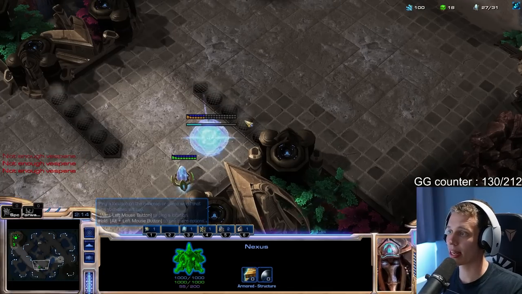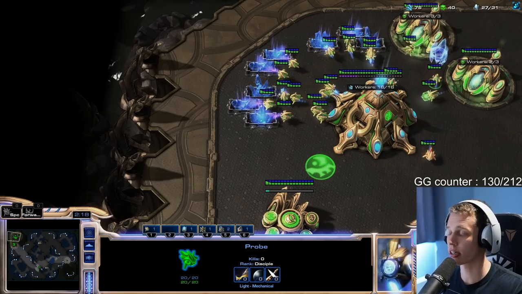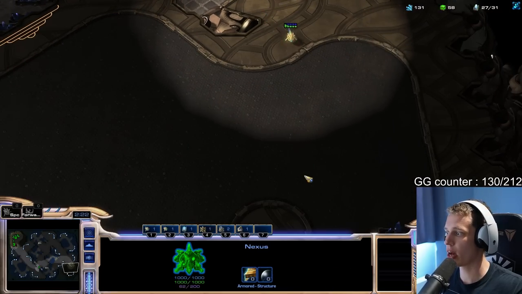So that's why I like to have it a bit further away, because then I can continue immortal production for a bit longer into the game. If I have it right next to my opponent's natural, that's going to be harder, of course.